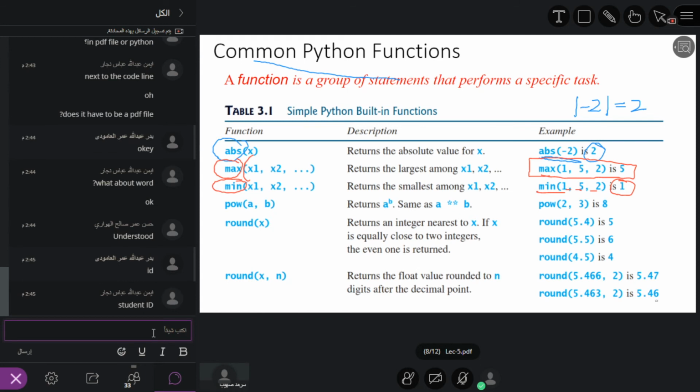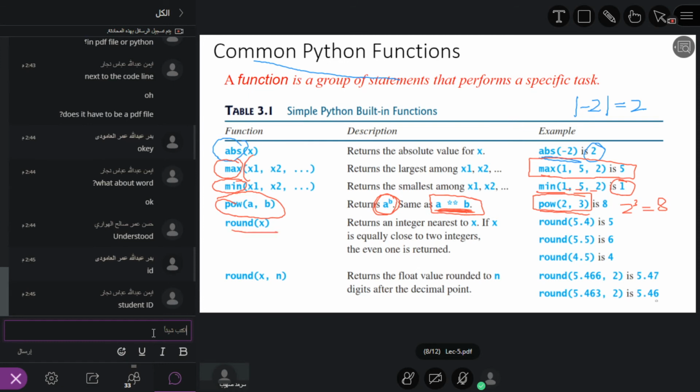Someone was asking this question a few days ago. So there's a function called power, POW, A and B. It returns this, and it's the same as this thing. Remember, somebody was asking if you can do this thing in a different way. That is another way of doing this thing. So power of 2, 3 is like 2 power 3, it is going to return 8. This is how you write 2 power 3.